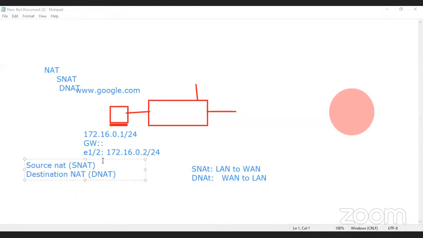Now we have a scenario like this. What will happen when any user from the internet is trying to reach us? Again, we will say, come to Ethernet 1/1. Here, again, we will have a DNET policy. Without a DNET policy, the packet will be dropped. Now, let's say you have a DNET policy. It will allow the packet to reach directly to your PC. Just because of the DNET policy, this is allowed. Otherwise, if you don't have a DNET policy, it will not be treated and your firewall would simply drop the packet. Fine, so this is your source net and DNET.